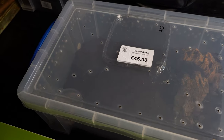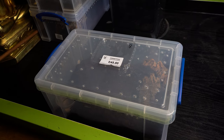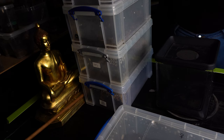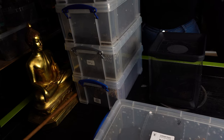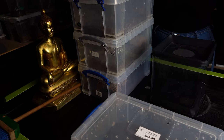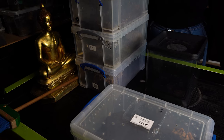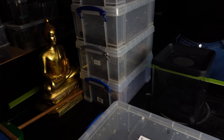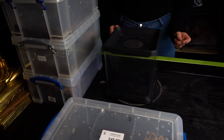I think this one's going to be a bit of a... please don't jinx it again. I'm not going to jinx it again. But he has been pretty fly, hasn't he? Charlotte put these in the enclosure while I was at work. All she said was that the Thai Zebra Leg was a bit stubborn — it wasn't defensive whatsoever, it didn't threat posture or anything like that. It just didn't really want to move, and that's another reason why I didn't want to rehouse that one today, because it still looks like it's in a defensive position. We're going to leave it for a good couple of weeks, and then we're going to have to disturb her again to get her into her forever home — one of the Tarantula Room enclosures, one of the big ones, because you guys know how much I love using them for my fossorial species.